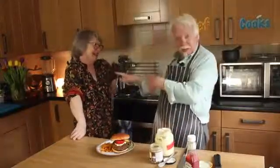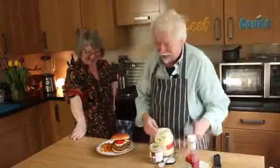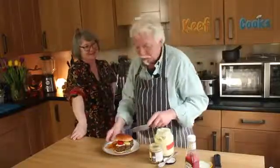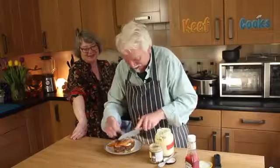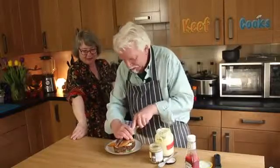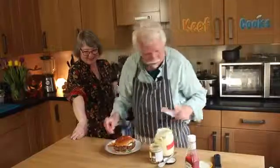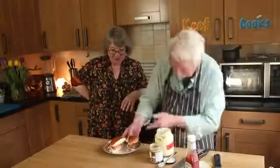Hello. Hello, darling. Mrs. Keef Cooks again. Right, there's only one burger because I burnt the other bun, which wasn't very smart. Oh, bread knife. Can you get a chocolate bread knife? It certainly looks good. There we go, burger.